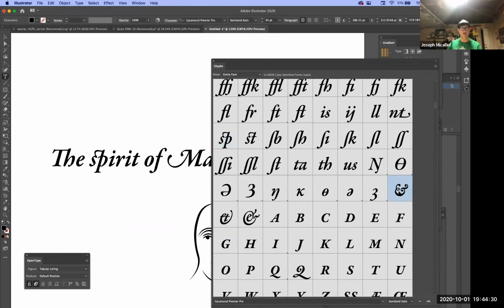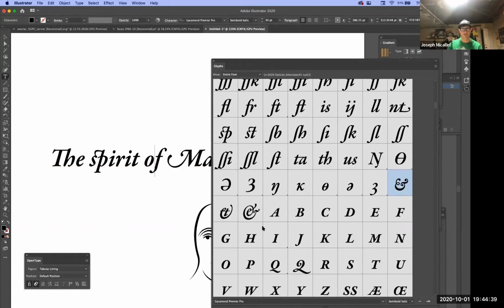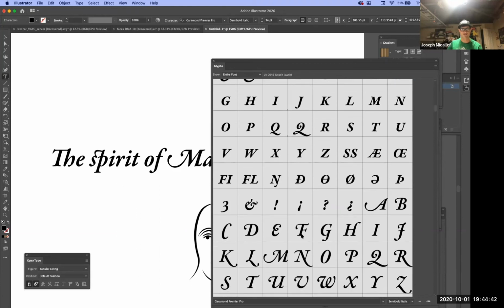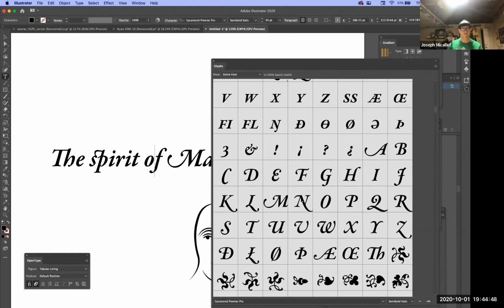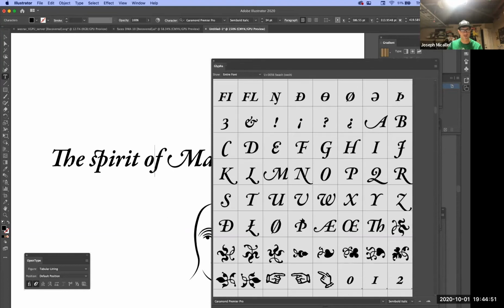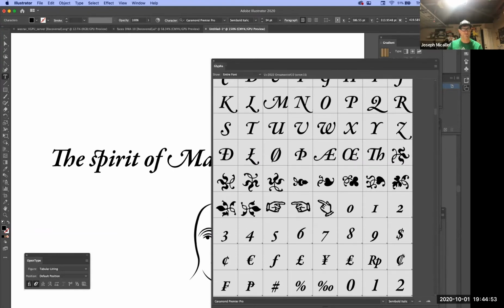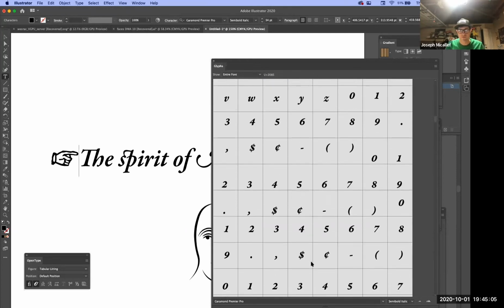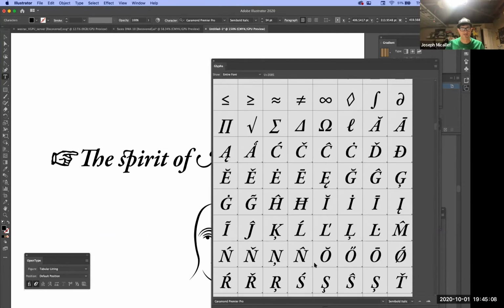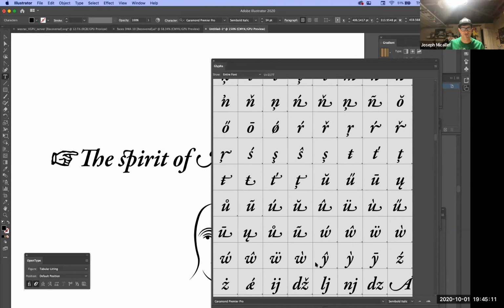Another nice variation is the ampersand, and I think you can, let's see, different ampersands. These are really nice. You have different title cases, and here are your alternates with your different swooshes coming out of these characters. And then you even have little dingbats as well, which are nice too. So the glyphs have all these additional features that you may not realize that belong to that font that you choose.